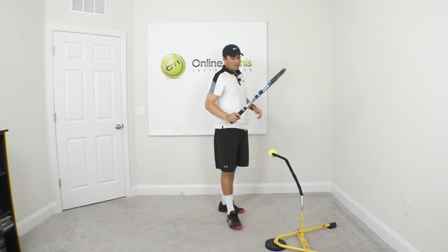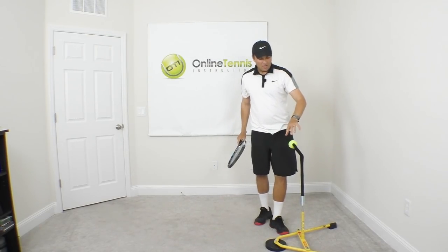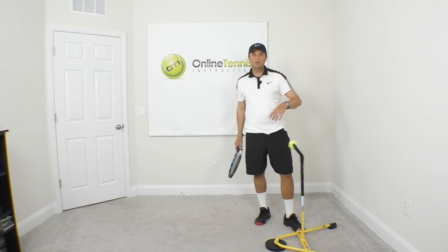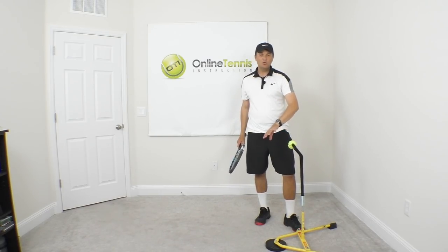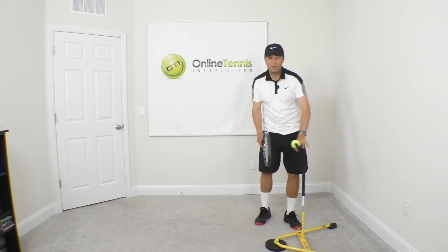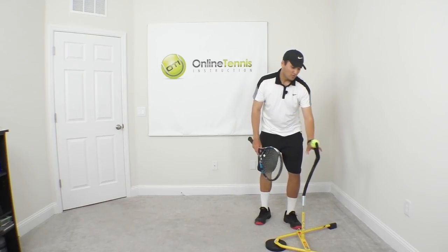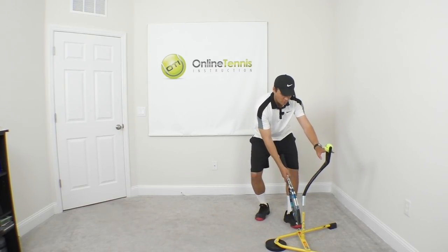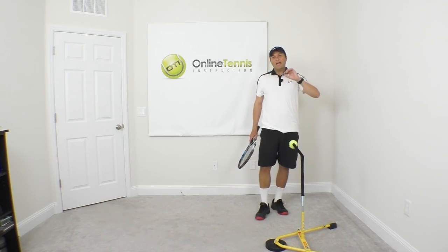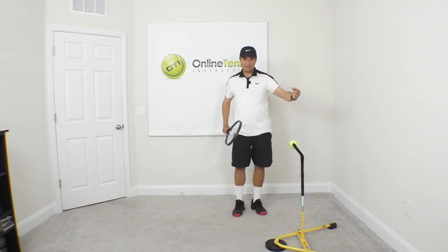All right? Now the other great thing about this is that because the ball is moving like this, it's actually designed to mimic the timing of a rally. So you have about 2 seconds between hits. So when you hit the ball like this, it goes forward, it goes back, we count that as one, it goes forward to two, and then it goes over with this power bar at three. So if you hit on three, you're adding time pressure and you're adding the rhythm of a rally. So now you're training that motor program under stress.